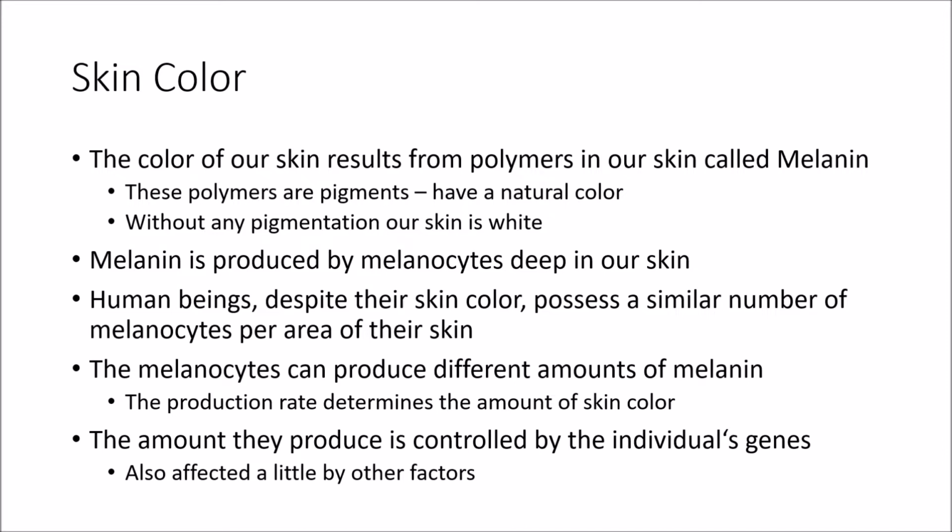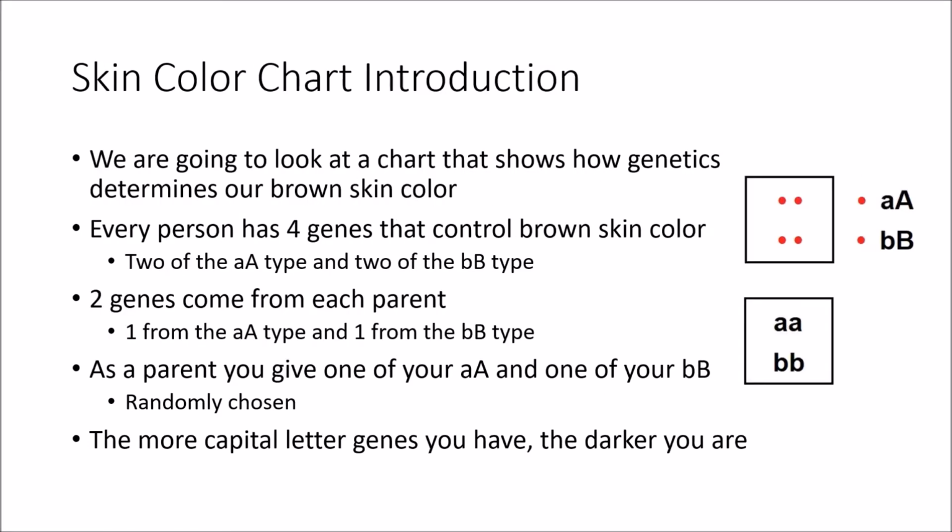But it is affected by a whole bunch of other little factors, and we'll talk about that. It's only affected in small ways mostly, but there are some exceptions to that as well. So we're going to be looking at a color chart that shows how these different colors come about genetically. And so you need to understand a little bit of background on what that chart is going to be showing.